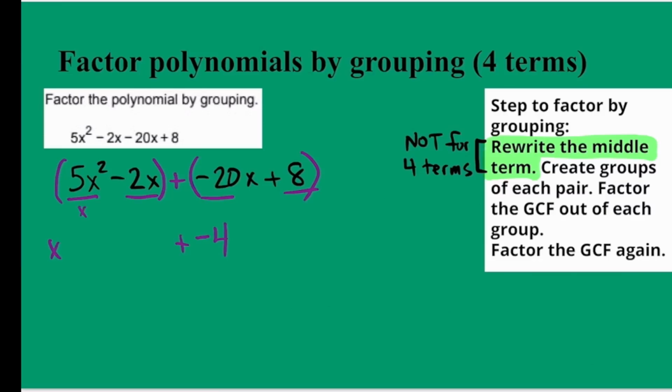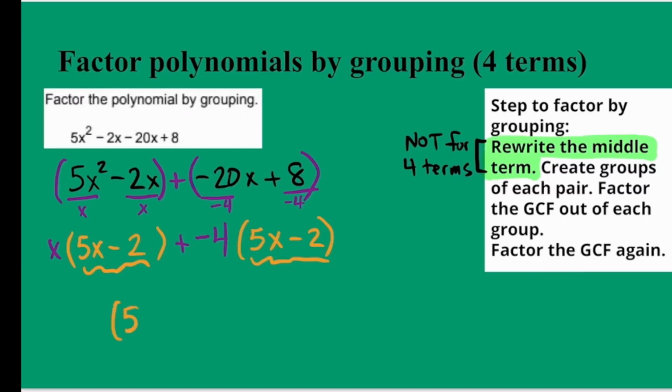So the first group, we're going to divide x, and the second group, we're dividing a negative 4. So, first group, if we divide x, we're going to be left with 5x, and if we divide x there, we're going to be left with -2. For the second group, if we're divided by a -4, we're left with positive 5x and then -2. And look at that. How convenient. Those 2 terms, or those 2 groups, are equal. So that is a common factor.